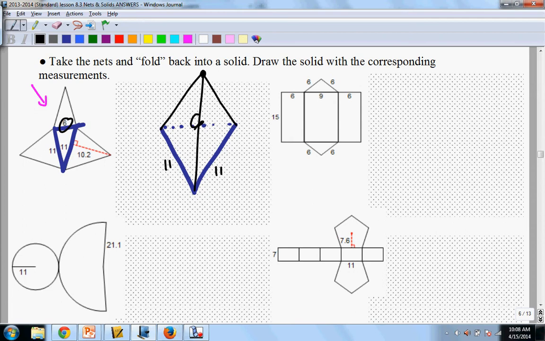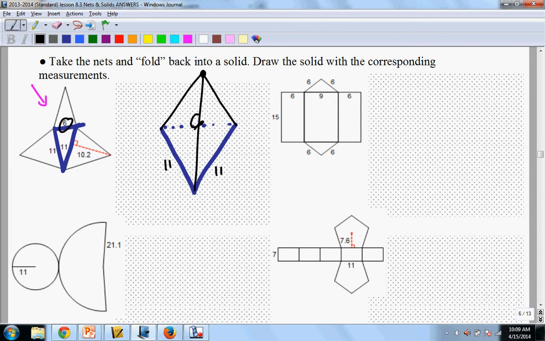Now, question. I want to see you guys. Where does that 10.2 go? When you fold it up, where is it? I want you to draw it before I show it to you. Isn't it like here? Or like there? No, it's on the face. See, the 10.2 is on one of the flaps. It's not on the base. We fold that flap up. See, it's a flap. And we fold it up. Can you visualize it?